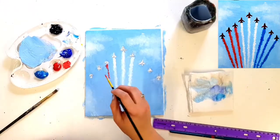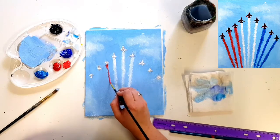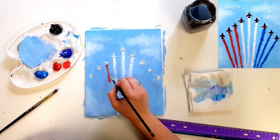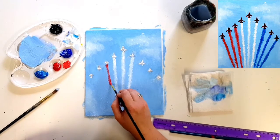Now the reason we've added white, like I said earlier, is to make a colour more opaque, and that's what we want it to do. We want it to stand out, we don't want it to completely blend into that background. That's why we've used it now.